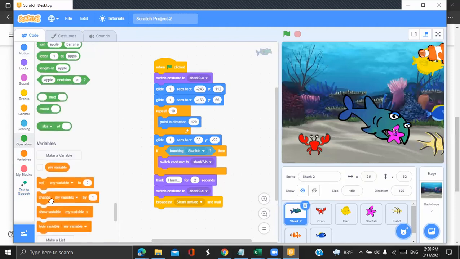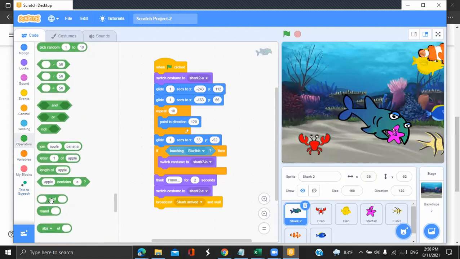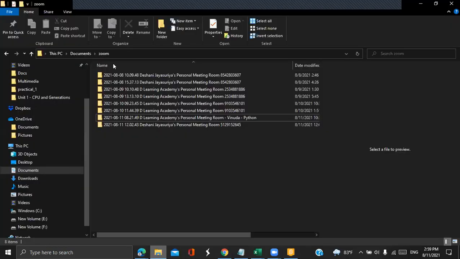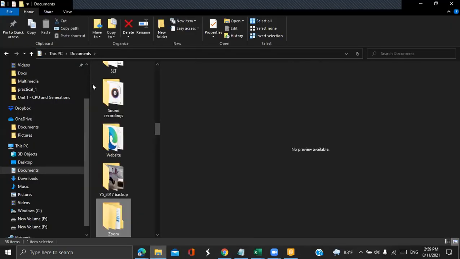If an extension is added, it is there. So today we are going to learn one thing with extensions, and the other one we are going to learn with these operators, right? These operators are used in your school related things.